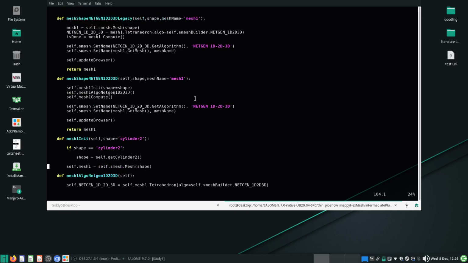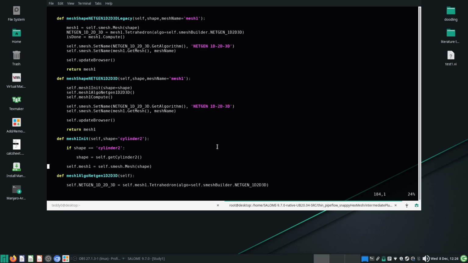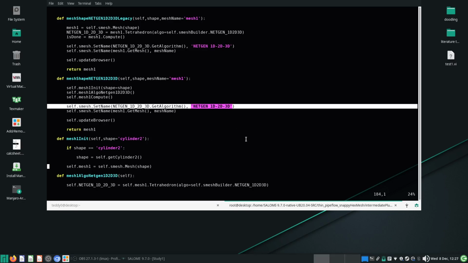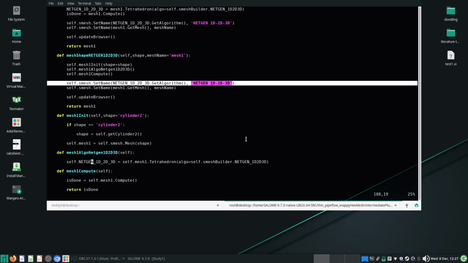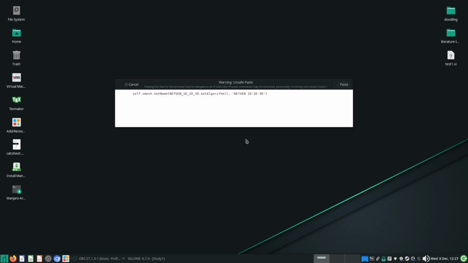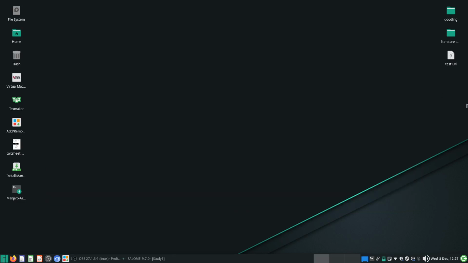Okay, and then here you have the thing called set name. Set name is something I want to do while I'm doing all these hypotheses. So I want to group these functions together here. Why am I doing this?